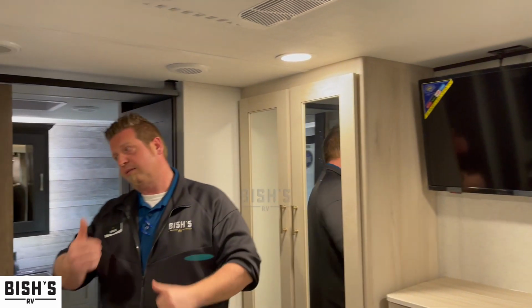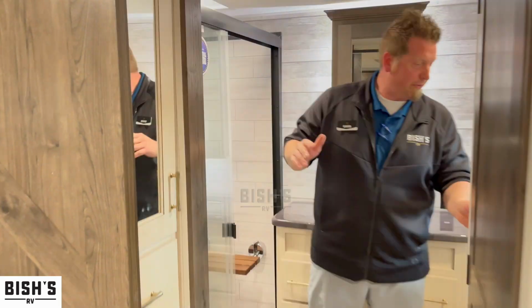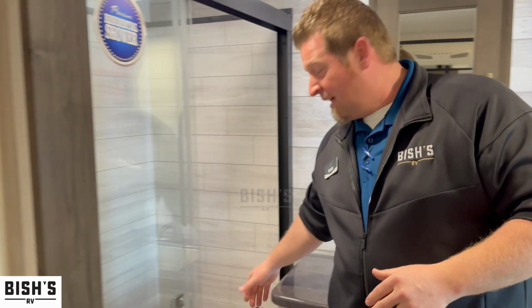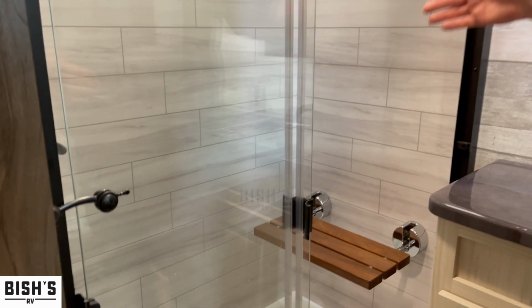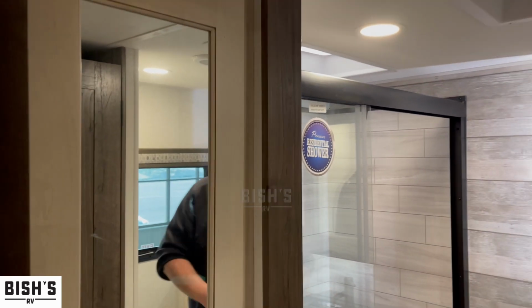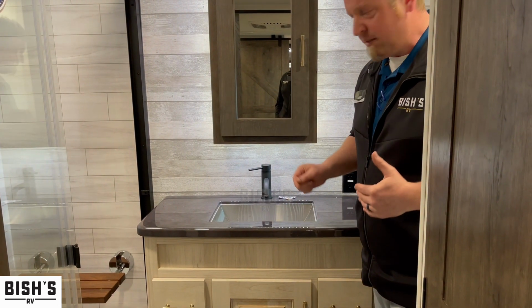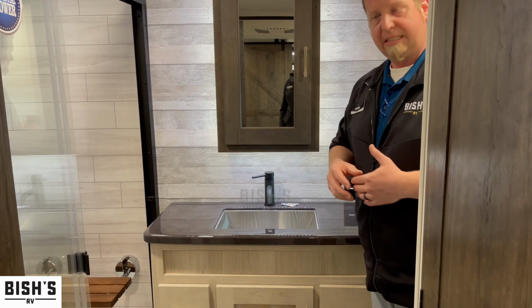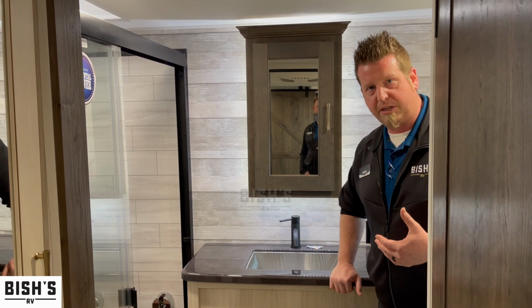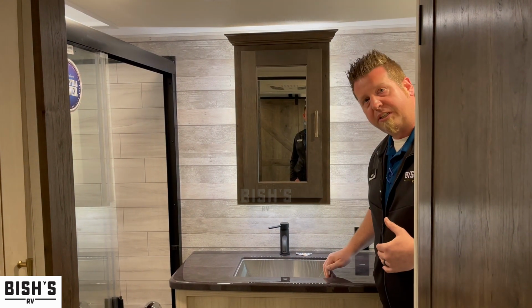What else do you need? This is what else you need back here. So coming into this bathroom, it feels like a king's bathroom. Massive stand-up shower with a little seat. This is really convenient, either for an elderly person that doesn't want to stand up, or for women if they want to shave their legs. One piece epoxy poured countertop. What that means is it's not going to chip, it's not going to break, it's not going to come off your wall or get super flimsy or even delaminate like a lot of countertops do. So one piece epoxy countertop, that's the way to go with this gorgeous stainless sink.